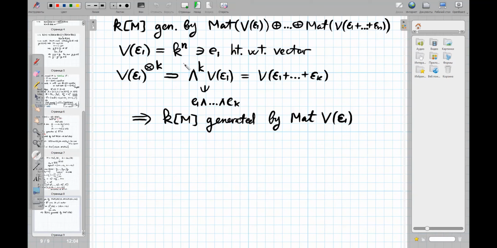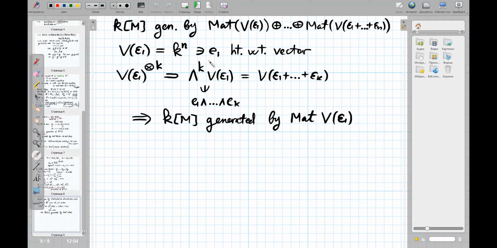Why is epsilon 1 the highest weight? First of all, you observe that this E1 is a highest weight vector. This means it is B semi-invariant. Remember we choose a Borel subgroup, the upper triangular matrices. If we choose another Borel subgroup, then the highest weight could change to epsilon 2. The highest weight depends on the chosen Borel subgroup. We have to choose one of them and fix this choice.